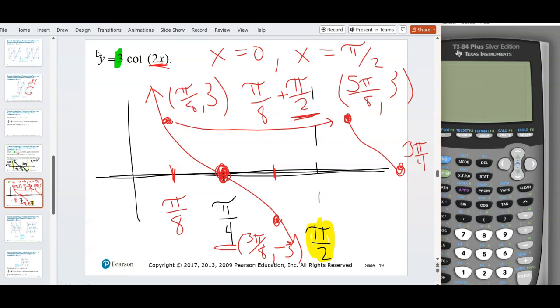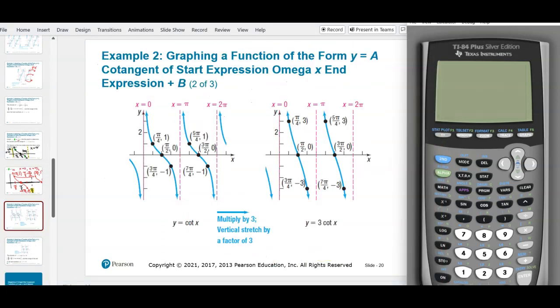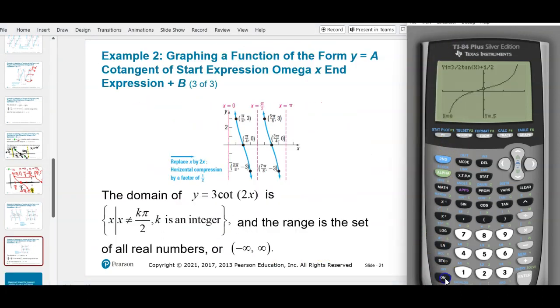We could keep that process going and get as many of these points and plots of this little cotangent curve in between as many vertical asymptotes as we want, just by adding pi over 2 to what we have here as many times as we want to do. All right, there's a couple periods of it. Let's graph it again because it's cotangent. There isn't a function on the keypad, so we're going to have to divide 3, that's the number in front of cotangent, by the tangent. So 3 divided by tangent 2x.